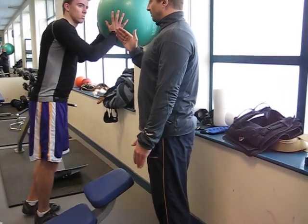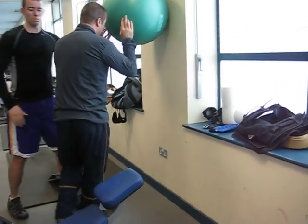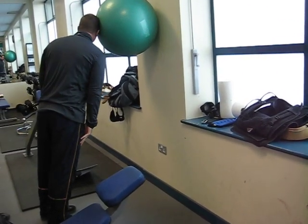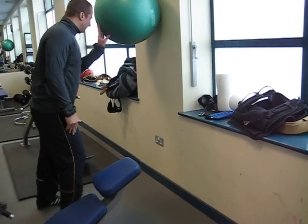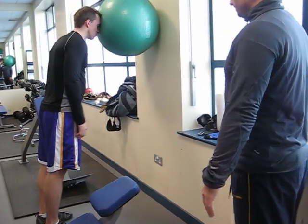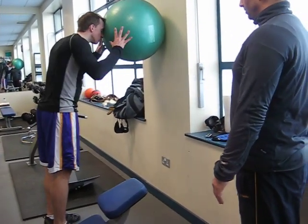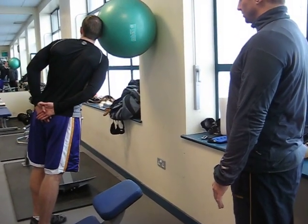So get the head straight and we'll do it laterally. We're going to do it dynamically — going ear touch to ear touch. Head against the ball, nice and flat, all the way to one side, all the way to the other. So move your feet back, let's put a little bit more pressure on. Get the ball a bit higher. Keeping it in that neutral position, side to side.